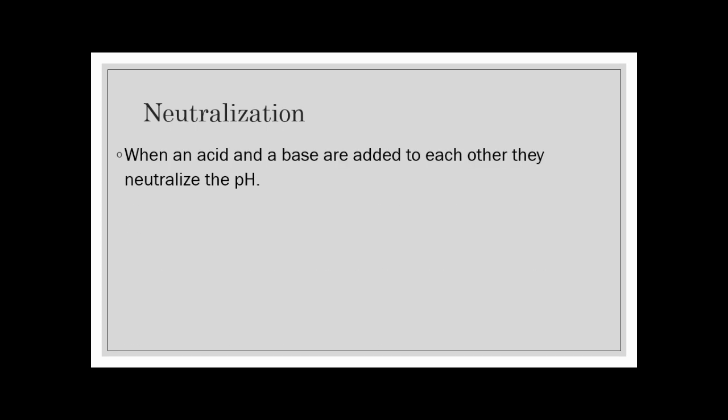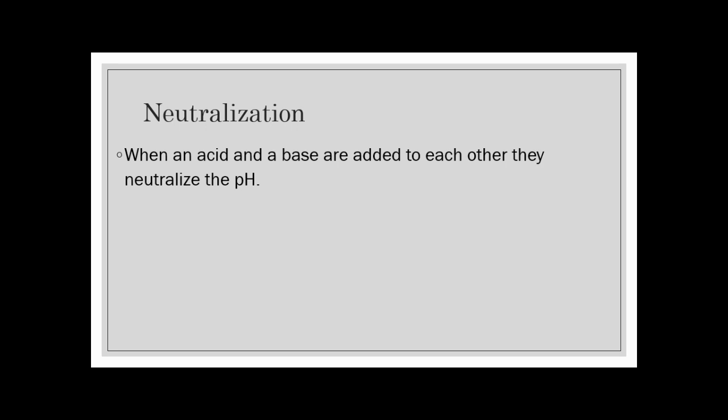All right, hopefully you paused and now you're back. You've got your properties of acids and bases noted in your notebook. We're going to talk really quickly about neutralization. Neutralization is when an acid and base are added to each other, they neutralize the pH. Now, that doesn't mean they always go back to 7 directly in the middle. If they are of equal acidity and alkalinity, or basic, they'll come back to 7. But sometimes they just get closer to 7.